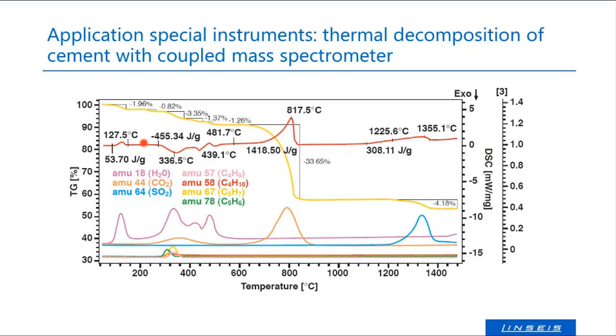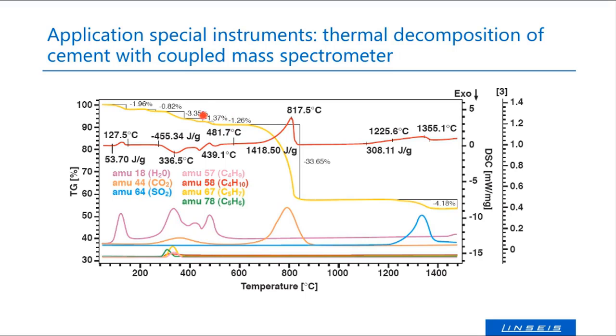And the DSC signal shows you a lot of peaks. You do not even know when one peak ends and the other one starts. If you have samples like this, where you have a lot of effects close to each other or ongoing effects, you cannot identify these effects just by TG and DSC. In that case, you need to further investigate what's going on.